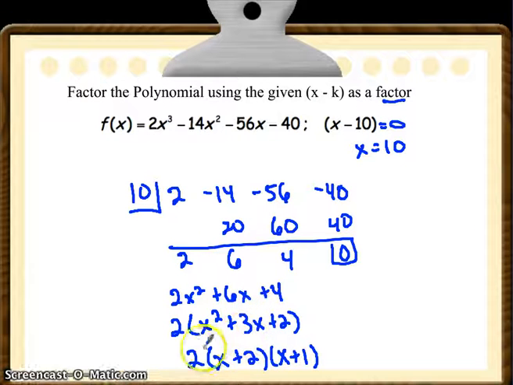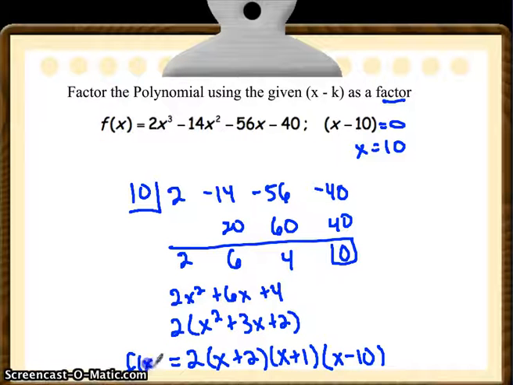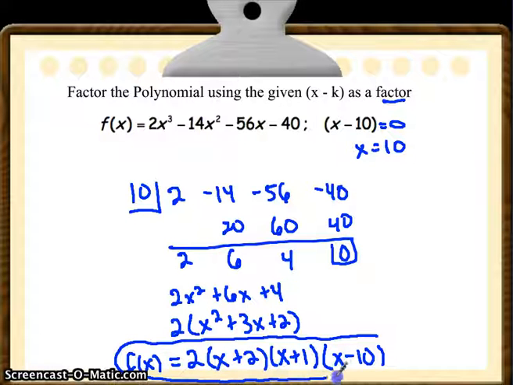Now remember, if I'm factoring the polynomial, that is only what I got from my division. So don't forget to also include x minus 10. But you now have the factored form of the original function f of x, written in standard form up top, but written in factored form, all of its parts separated out down here at the bottom.